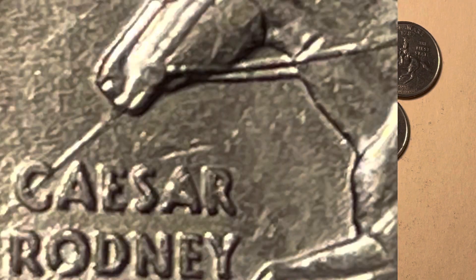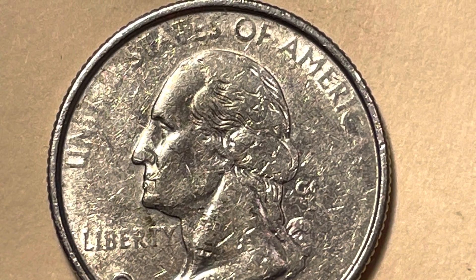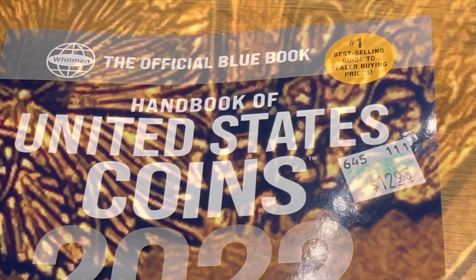I'm going to do a little close-up on some of these and get some stills. Starting with the Delaware Caesar Rodney die crack — two long ones here, that one's really nice. Here's a much shorter one, still considered a spitting horse. Different conditions on these coins. This next one is a full die grease obliteration of most of the text on both the front and the back. On the Kansas state quarter bison with the 'In God We Rust,' you can see the T is obliterated.